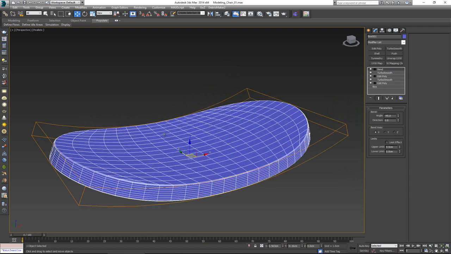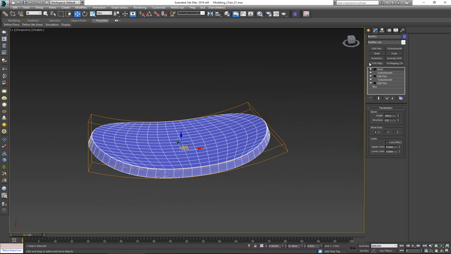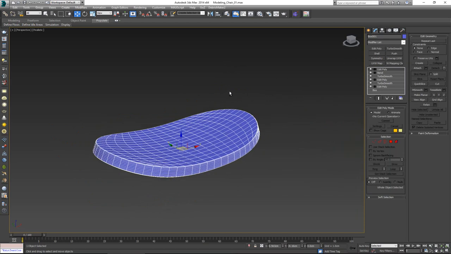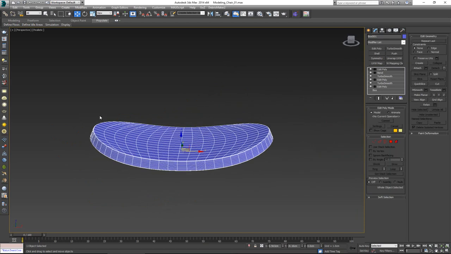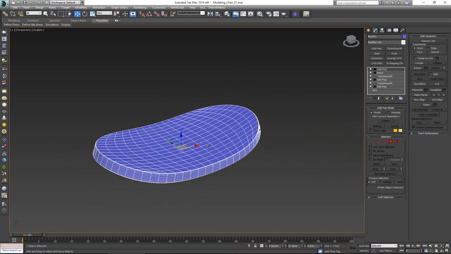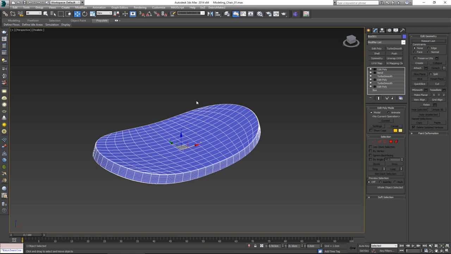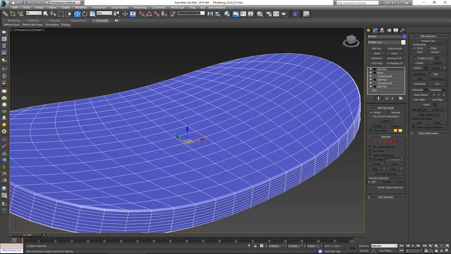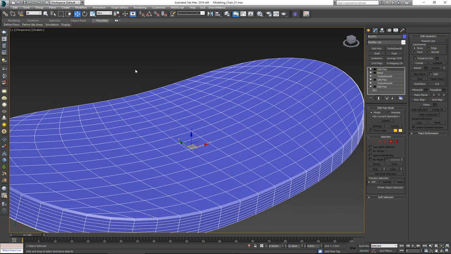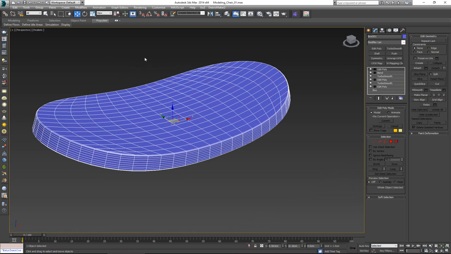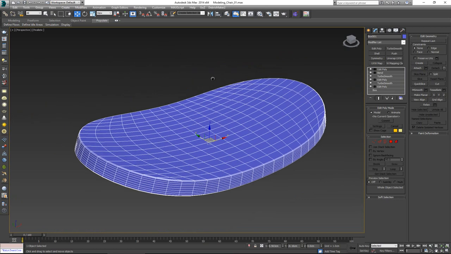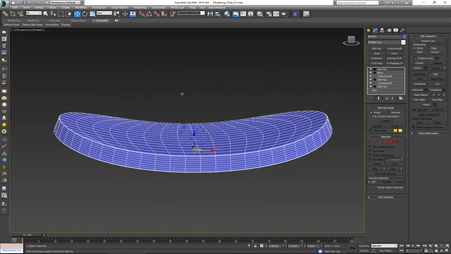Now that we already have this, I want to continue on and add in an edit poly on top of our bend. From here, I want to add in the upholstery for this thing. Since I don't want to go to Marvelous Designer and create the upholstery in there, as I've had multiple people ask me if I can make a tutorial about how to do this without going to Marvelous Designer, but stay within Max, we're going to try and do everything inside 3ds Max.